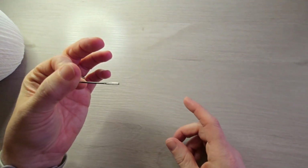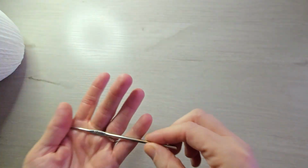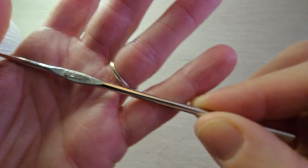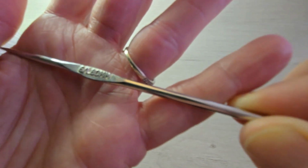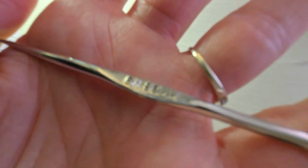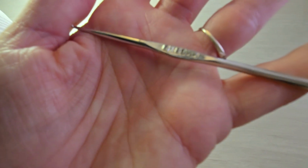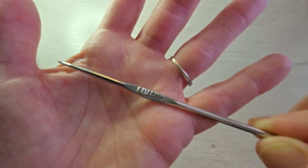You'll need your scissors. You'll need your darning needle, probably a smaller size because it needs to match the size of your thread. You're going to need a size 6 hook, 1.8 millimeters. Let's see if I can get it close enough so you can see it. I don't think you'll be able to see it, but it is a size 6, 1.8 millimeters. And I believe that's pretty much it.